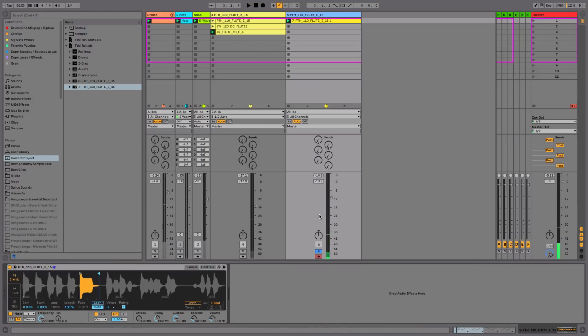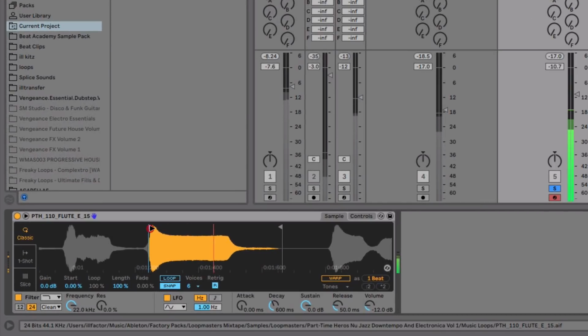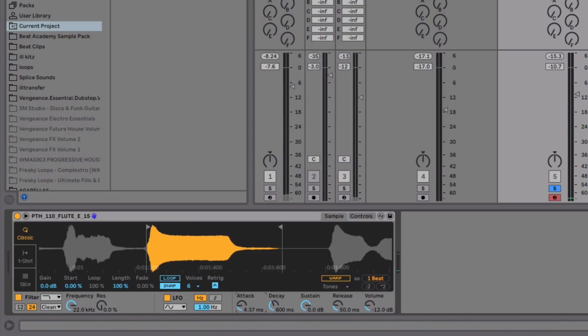But we're going to do a couple of little sound design manipulations to this one note so that it feels a little bit more like the reference. So let's move the starting position a little bit over here, and let's dial the attack back just a little bit. Now the note itself might be just too short.